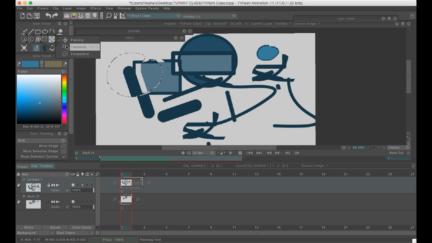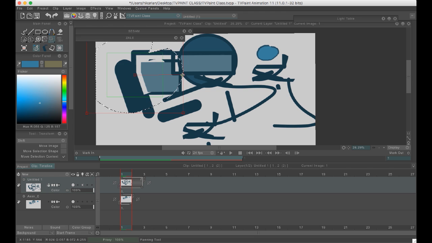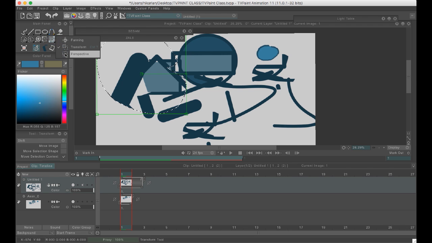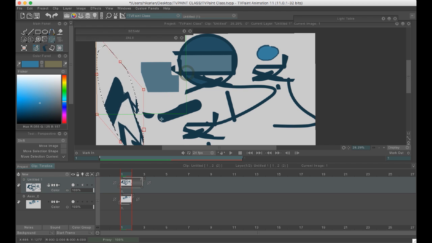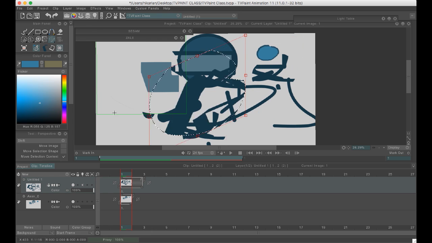But for this one, instead of just moving things around, you can get your transform tool. It'll let you scale things up and down. 그래서 트랜스폼 툴을 이용해서 그 선택한 것을 로테이트를 하거나 크기를 줄이거나 작게 할 수도 있습니다. And if you press enter, those changes will stay. 그리고 엔터를 누르게 되면은 여러분들이 방금 만든 변화가 설정이 돼서 고정이 됩니다. You also have your perspective that can really distort things. 그리고 퍼스펙티브 원근법 툴이 있어서 여러분들이 원하는 방식으로 원근법을 재설정할 수 있는 툴도 있어요.